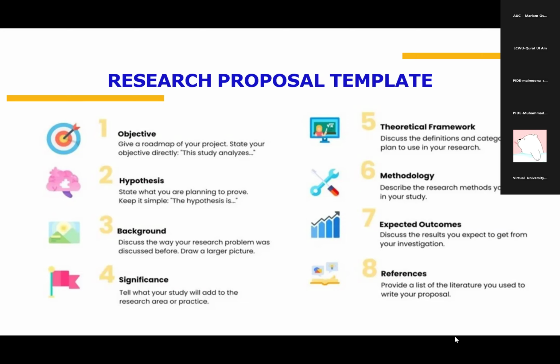Your references are also important because if you are in 2024 and you are giving references 10, 15 years old, then obviously it will indicate that you are not up to date with the literature. So you must try to provide the most recent publications in your references, in addition to the older ones. The recent ones will indicate to the reviewer that your proposal is up to date.